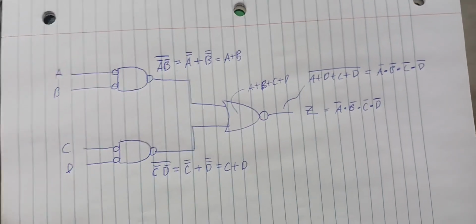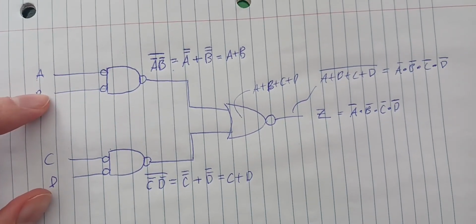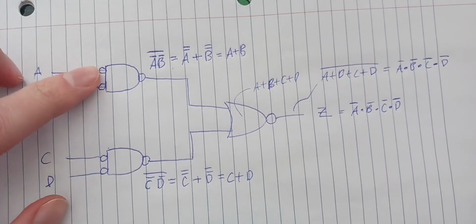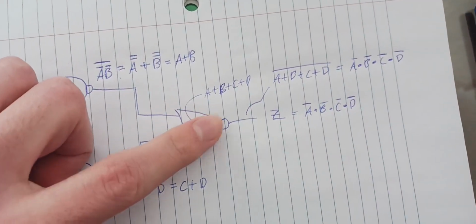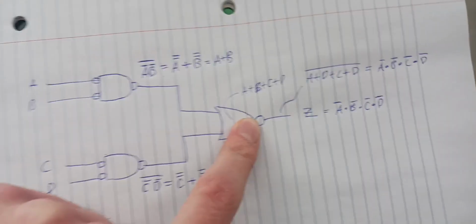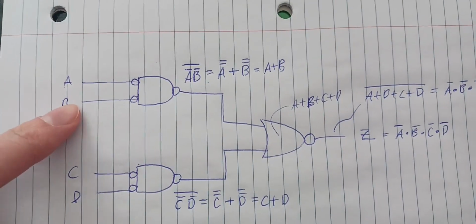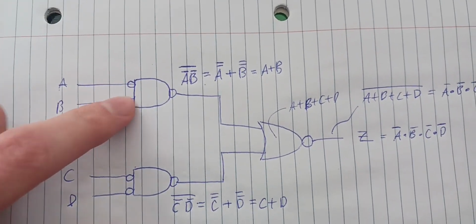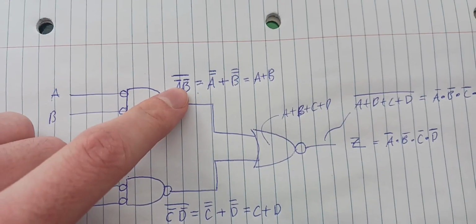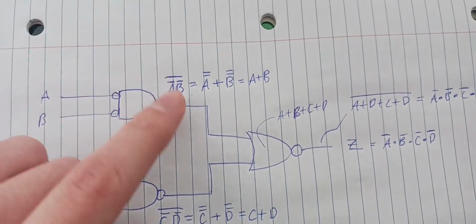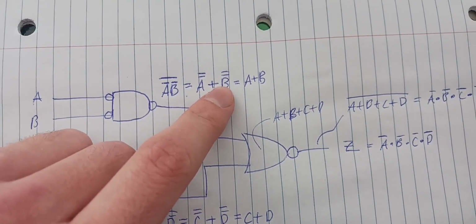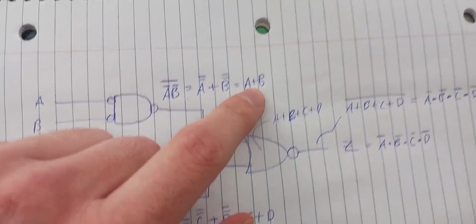Taking a look at the diagram a little closer, we see that we still have our A, B, C, and D inputs, but now they are all negated individually. We can also see that the output is also negated. And so when we feed A and B into the first AND gate, we actually get not A and not B. And because it's a NAND gate, we get a negation of all of that. So using De Morgan's law, it actually turns into an OR gate.